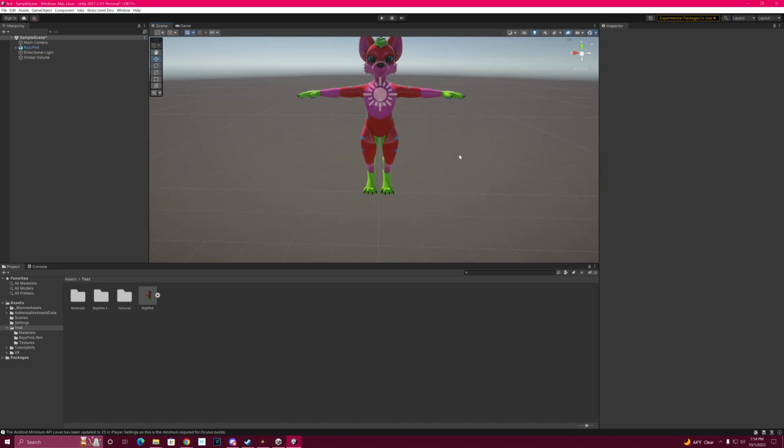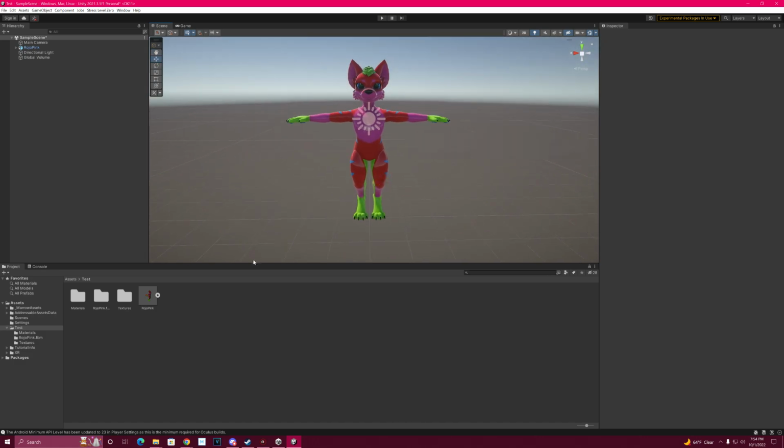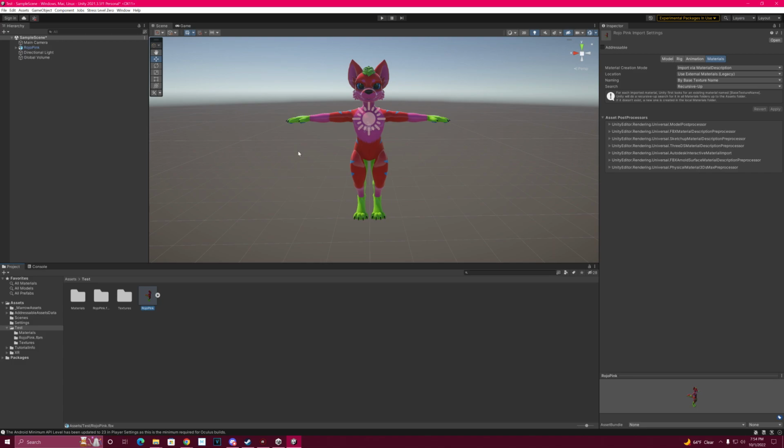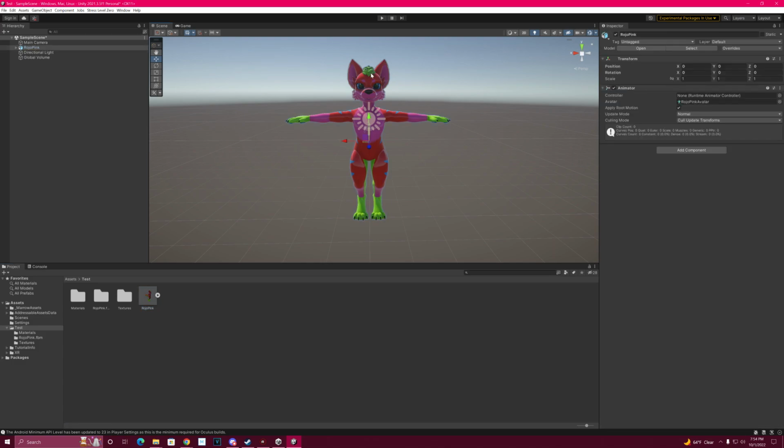And then there we go. There's the model. We're going to select it in the actual project now. This is also where you want to scale your model as well. I know my model by default is too big in the game by its default scale. For me, I found that 0.4 or 0.3 is a good size.